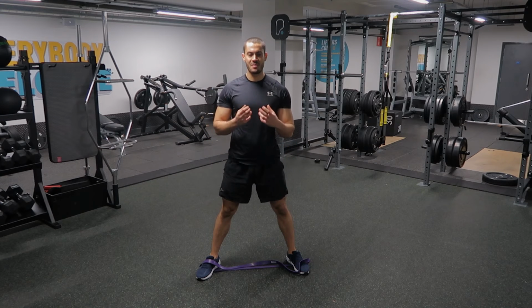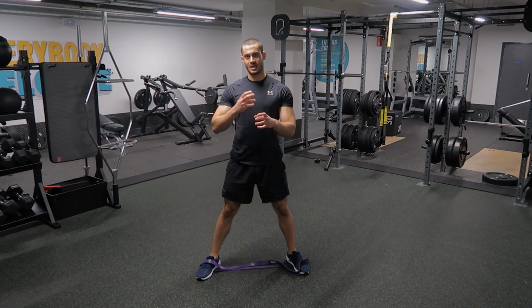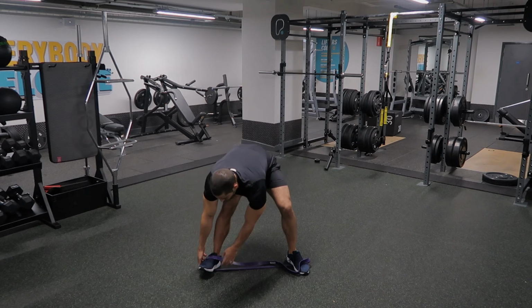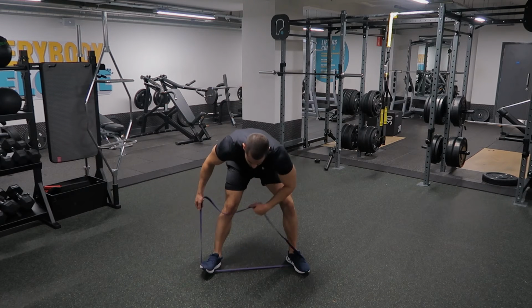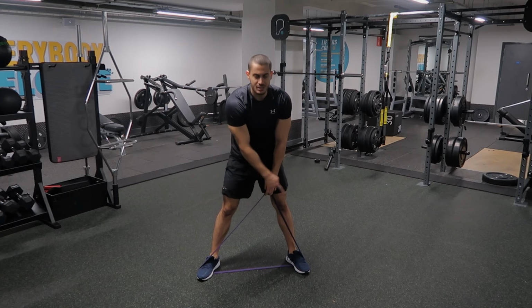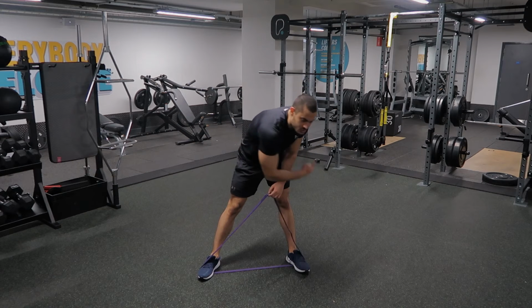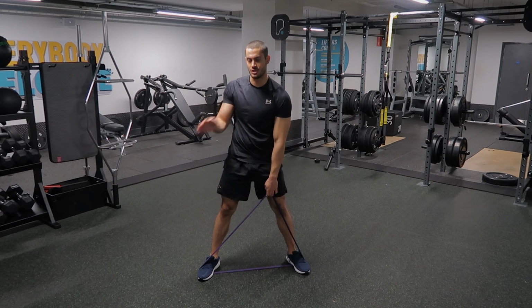So if the band is thick and really hard to perform the exercise with, you can make it a little bit easier by pre-stretching the band. So you stretch the band a little bit first and then put your feet on it. As you see, the band is a little bit straight, so the length on the outer part is more. When the length on the outer part is more, it's gonna be easier, and vice versa.